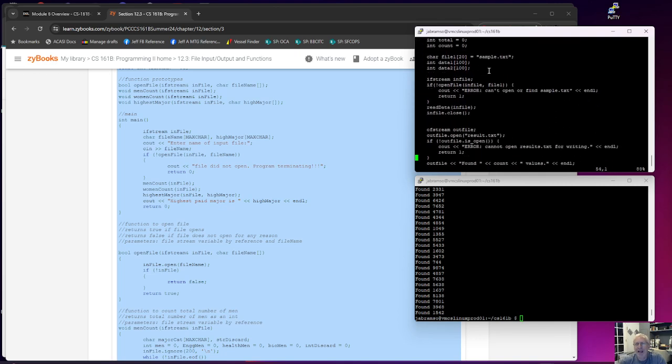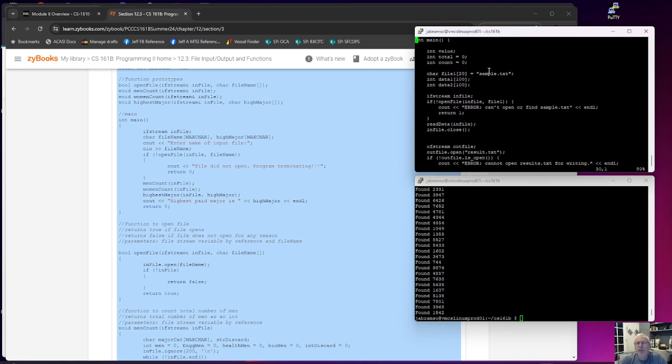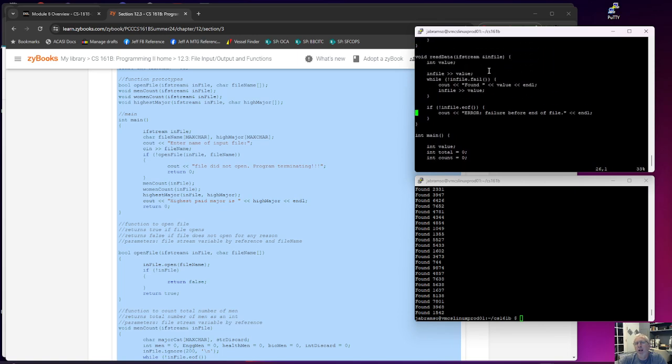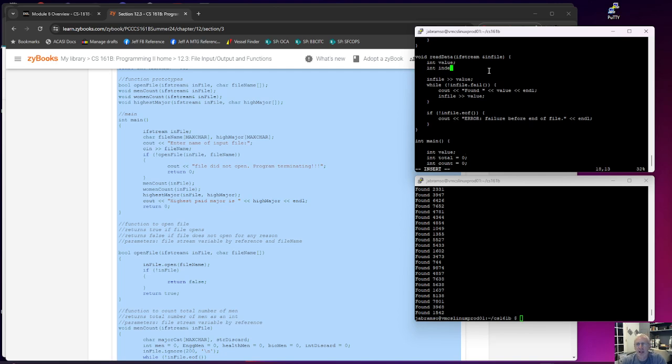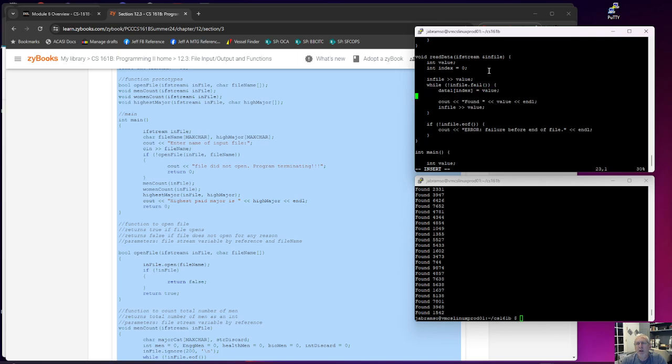I'm reading my data in. Okay, what I want to do here is read it in and put it into an array. So we're going to do an index equals 0, and data index equals value, index plus plus.